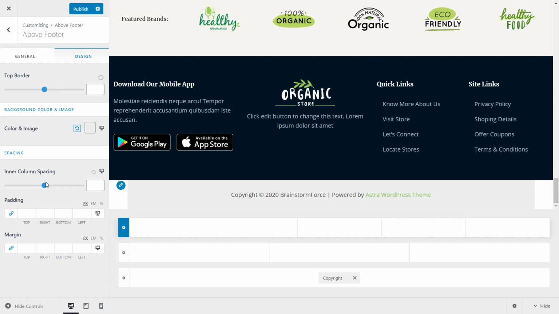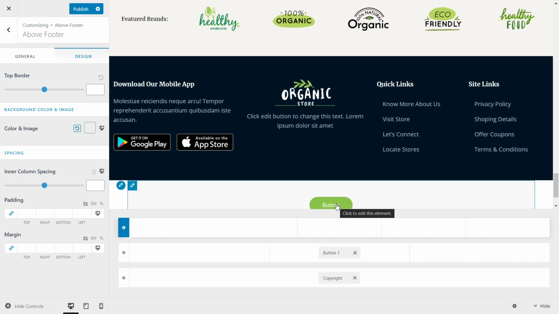Now, the next important difference between the header builder and the footer builder is between the tablet and mobile view. If you remember, when we used the tablet or mobile view in the header builder, we had to design different layouts for the desktop, mobile and tablet views. But that's not the case with the footer builder. Let me demonstrate that with an example. Let me click and add a button here. And the button is now visible.